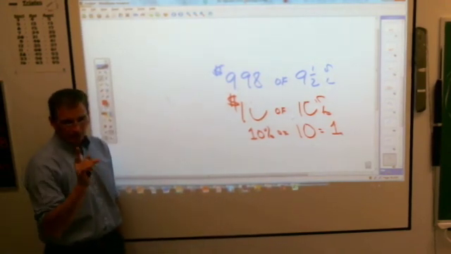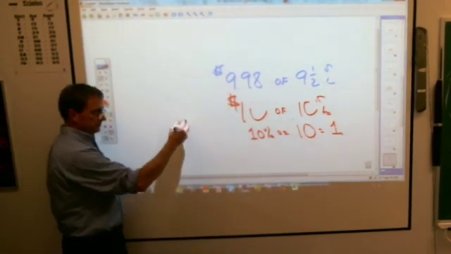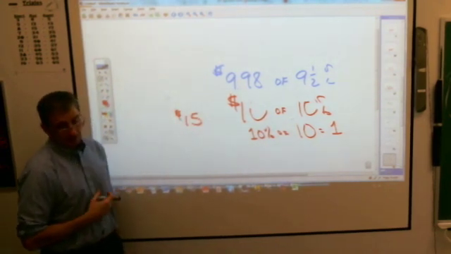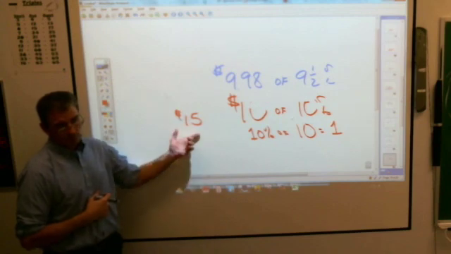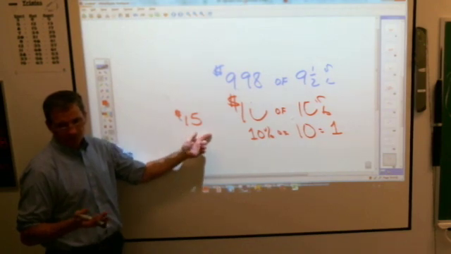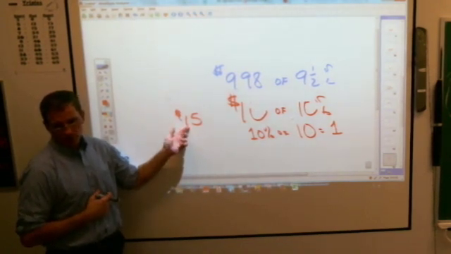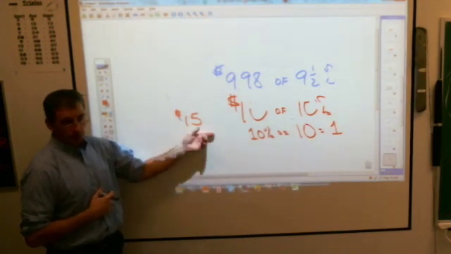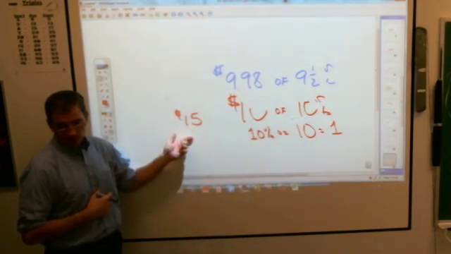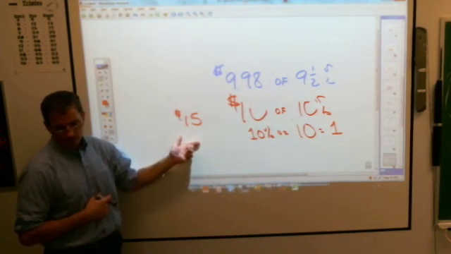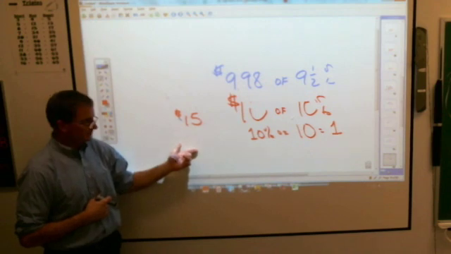Let's say your bill is $15, and you're paying a 20% tip. Well, you just find out what 10% is and double it. What's 10% of $15? Buck and a half. Just move the decimal back. So what's 20% of $15? $3. 30% of 15? $4.50. 40% of 15? 50%?